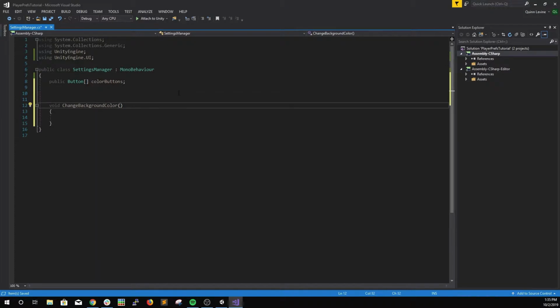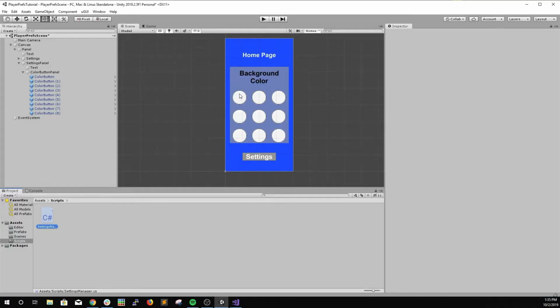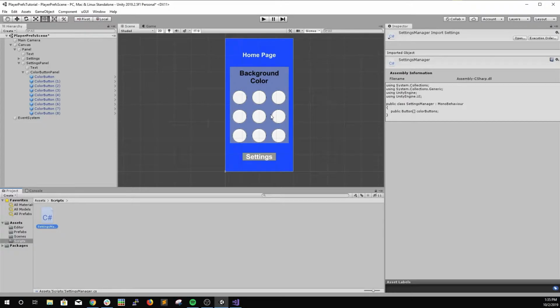There's a couple ways we can do this. I'll go over the couple ways we can do this. We can have this parameter take an integer, and then in the editor, we can have each button be assigned a different integer. So we could have this be the 0 button, 1, 2, 3, 4, 5, and then when you click it, it knows which button you pressed.